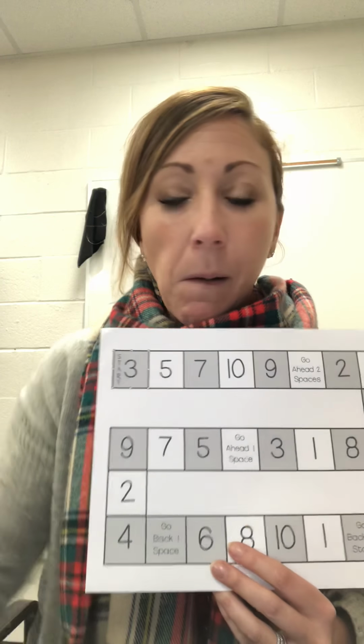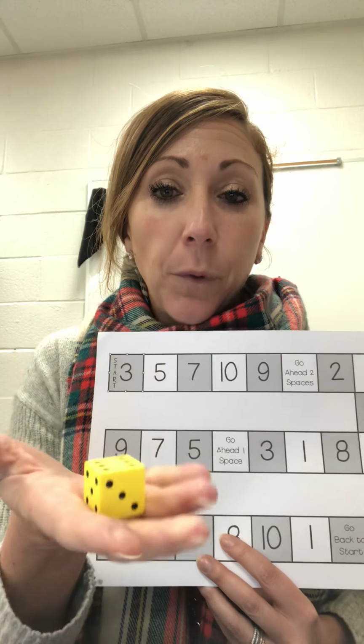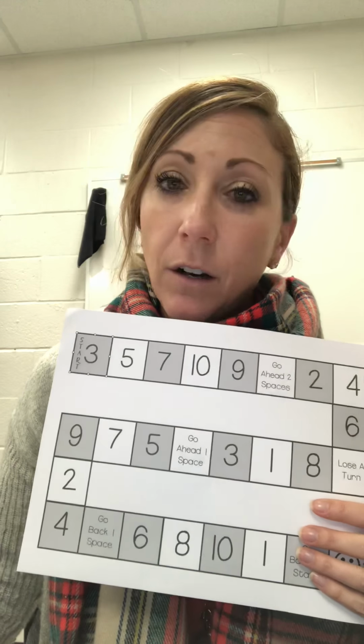I'm going to roll my dice. I rolled a 5. I'm going to take my marker and I'm going to move it 5 spaces. 1, 2, 3, 4, 5. I landed on a 9. I'm working on +1, remember, so I do 9 + 1 is 10. You check my work. If I am correct, I get to stay there. Then you roll. And you go through the game board, and whoever gets to the finish wins. Same game for every single card.